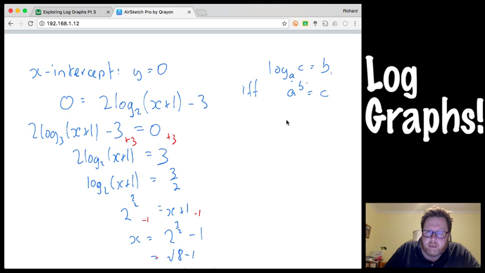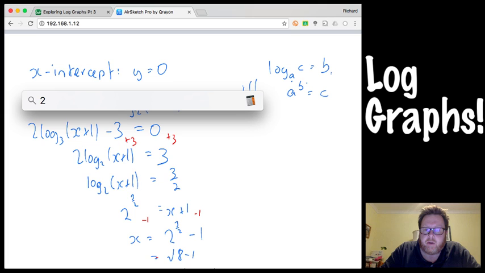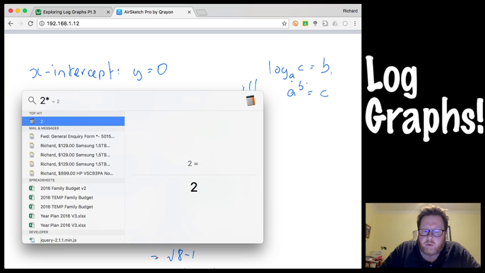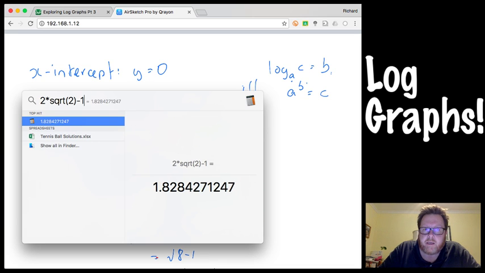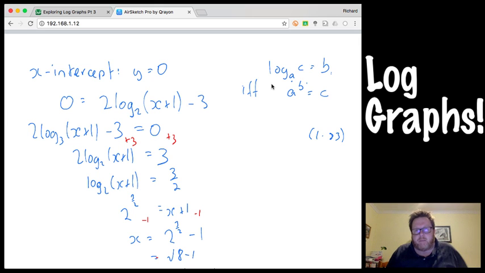But you will, of course, need to have an idea about what 2 root 2 minus 1 looks like. So that's when you'd get your calculator up and go 2, and use your square root button, but I'll just have to use SQRT for this one. 2 root 2 minus 1. And so I just want to keep in my head somewhere that 2 root 2 minus 1 is 1.83. So it's really close to 2 without being 2. But really, for the exact point, I'm going to write here in brackets 2 root 2 minus 1, comma 0. That's the exact coordinate. Okay, there's the x-intercept done.